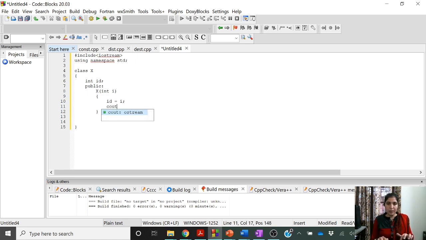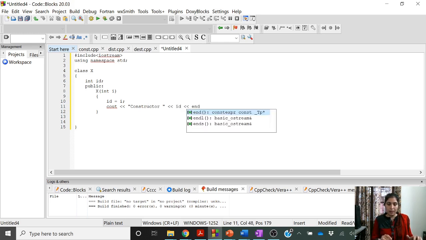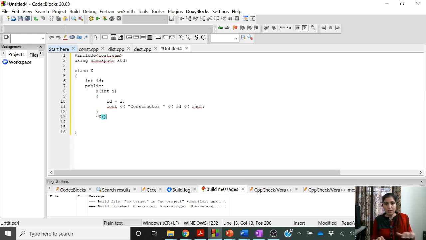And also print a message: cout "constructor" ID endl. Then let's have a destructor also. Here we write cout "destroying" ID endl.